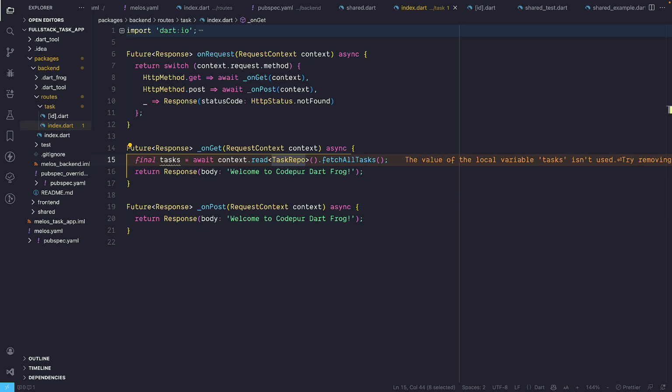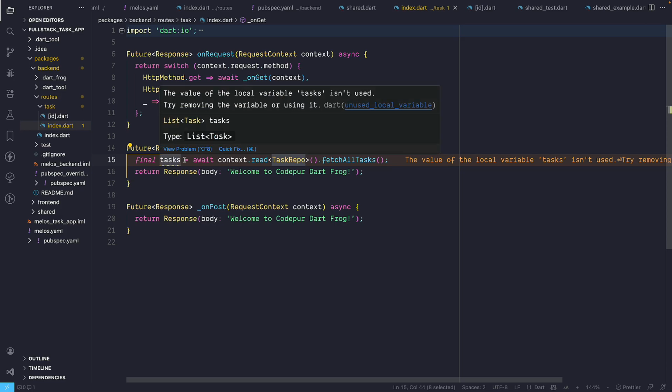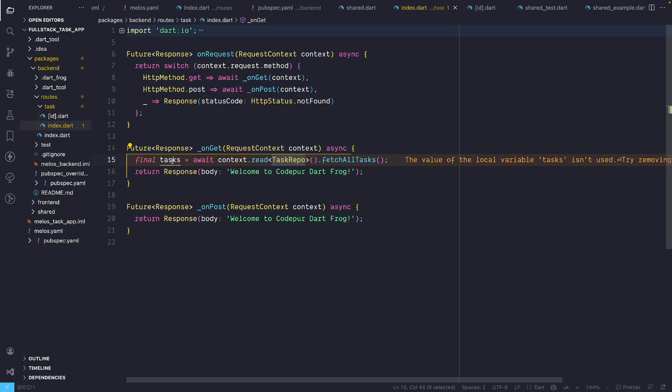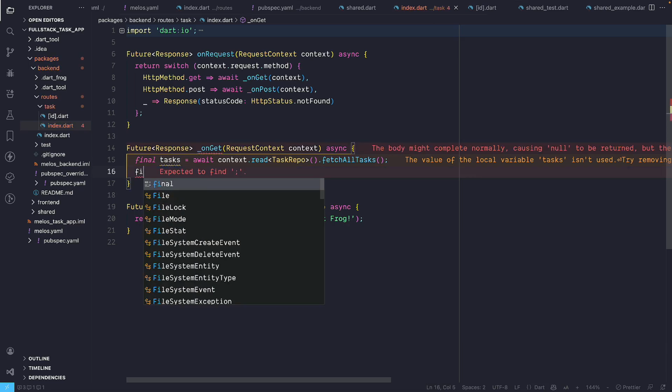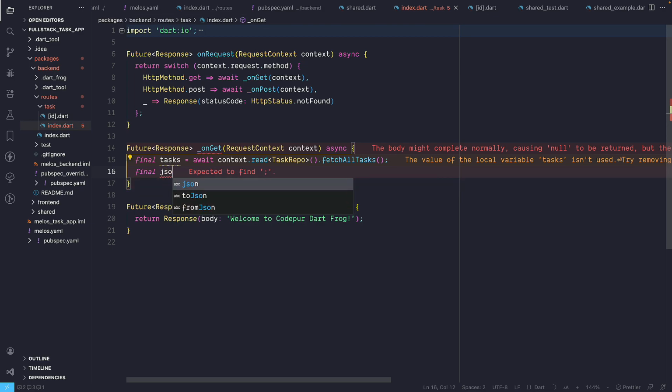Now what else? Okay, well, let's do the implementation in the frontend itself. Now why do we have to do it here? Okay, so we have the tasks here, so that means it will give us all the tasks whichever are available, and then after that we can have a JSON. We can get the JSON from here, right?